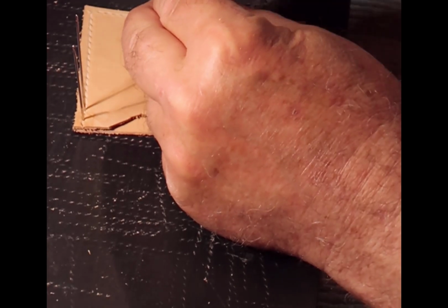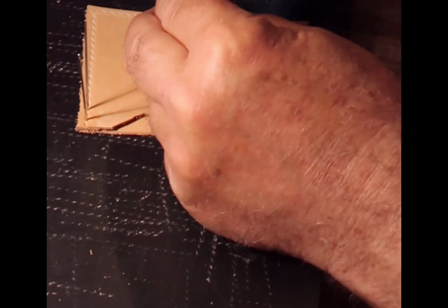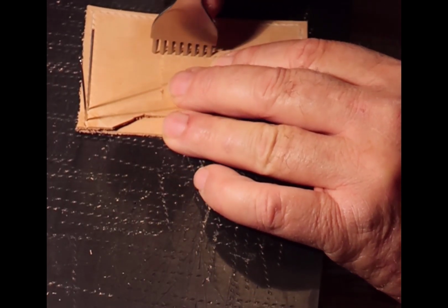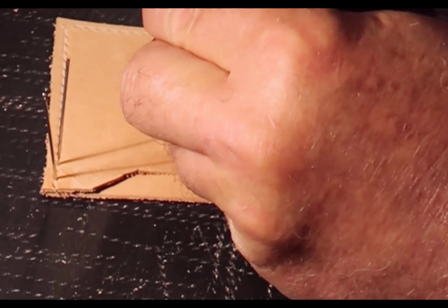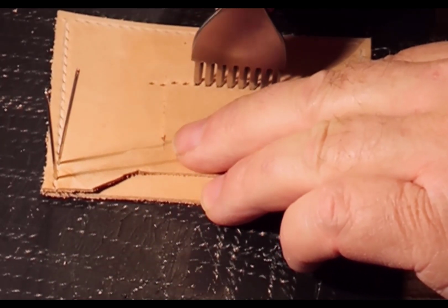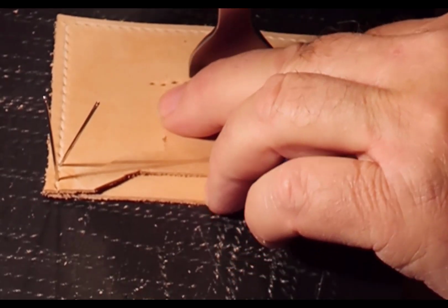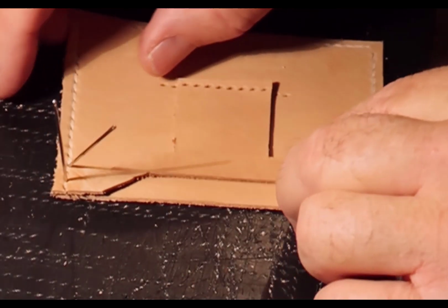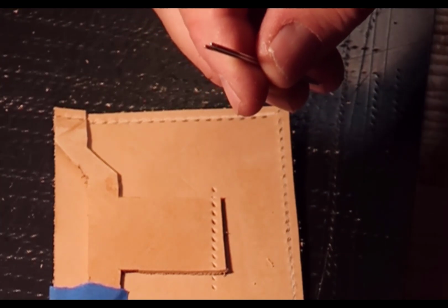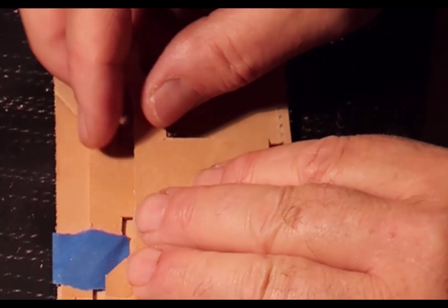And the only layer that this is going through is the back. I want 2 holes over here, and that'll hold the edge of the tab down. And 2 holes over here. And with that, the first one's down. Take the needles out. Where's my magnet? I normally keep a magnet on my workspace when I'm working with needles because they stay there very nicely.